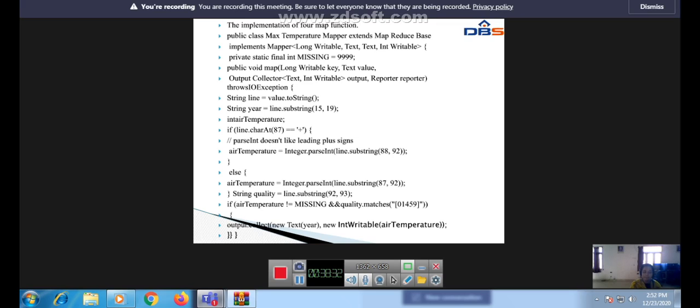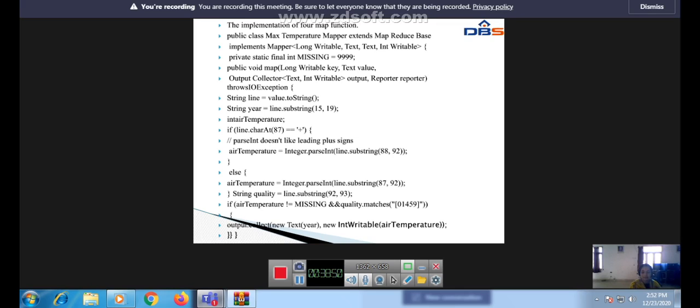The map method is passed a key and a value. We convert the Text value containing the line of input into a Java String, then use the substring method to extract the columns we are interested in.